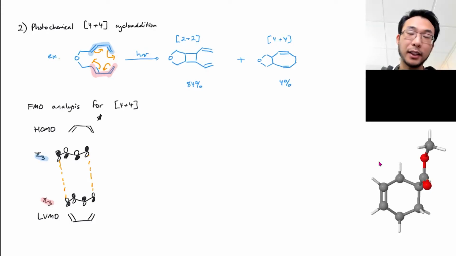So if you're thinking about reaction conditions here, we just remember that under photochemical conditions, we're adding in all this energy. We're not saying that 100% of our pi systems are going to be in the excited state. Only a fraction of them are going to be, and it's the fraction of them that are in the excited state that are able to do the 4 plus 4 reaction.